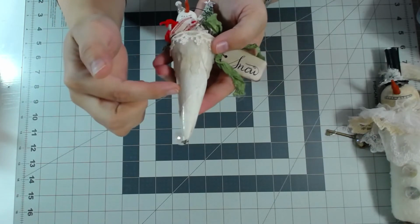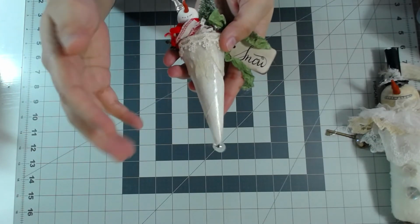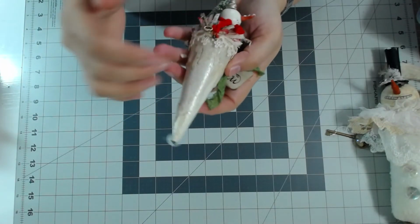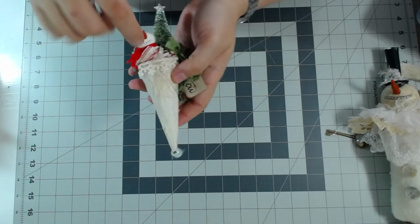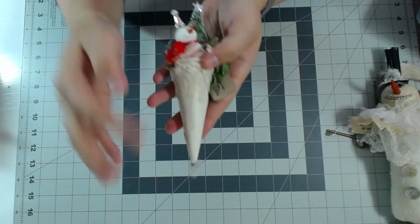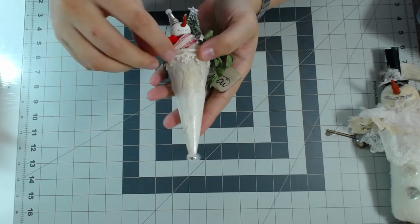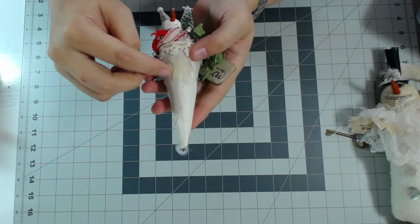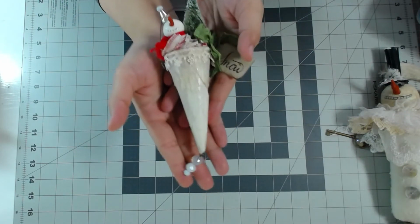So anyways, that's a roll, and then I just painted it, and I did this little technique that I ended up coming up with. It's not rocket science or anything, but the way I did it ended up working the way I wanted it to. Instead of squirting the glue down, I did a different way, so it'd be more flat and adhere flat instead of looking like big globs of glue. So this is basically hot glue gun glue, but it's not squirted down. It's done in a different way.